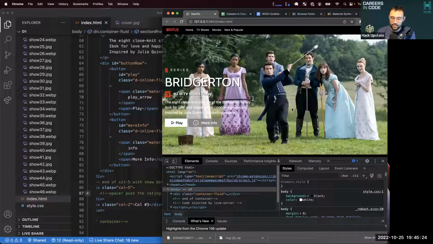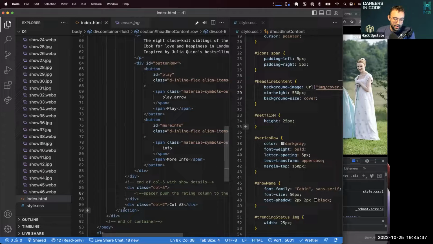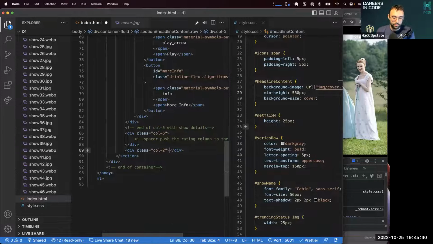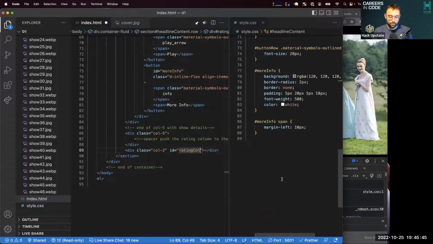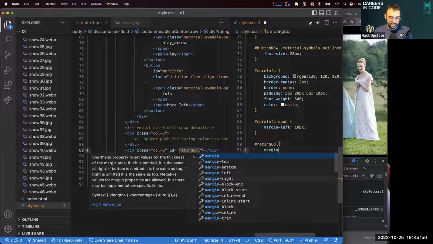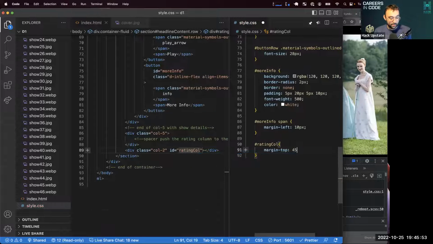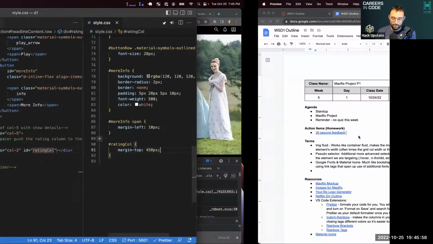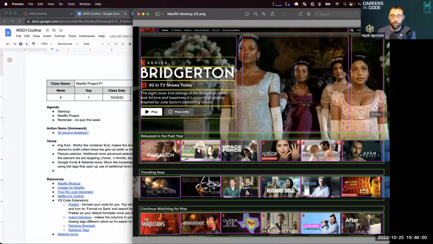Now my content is gone and I'm working with my col3. So we're going to start with the easier solution on the col3 to push everything down, and that's going to be my margin. So I'm going to come over to my third column, which is a col number 2. I'm going to put an ID on this of rating col. I'm going to go down to the bottom of my CSS. Hopefully this is feeling more rhythmic at this point. I'm going to put a margin top on it of 450 px just to get started. And then the first thing I have is this little refresh button.